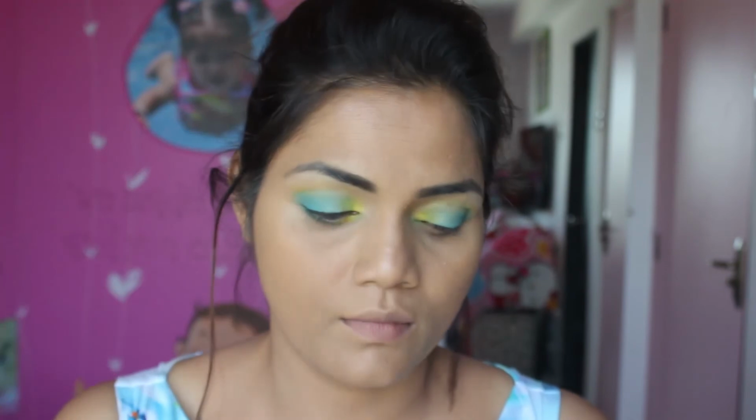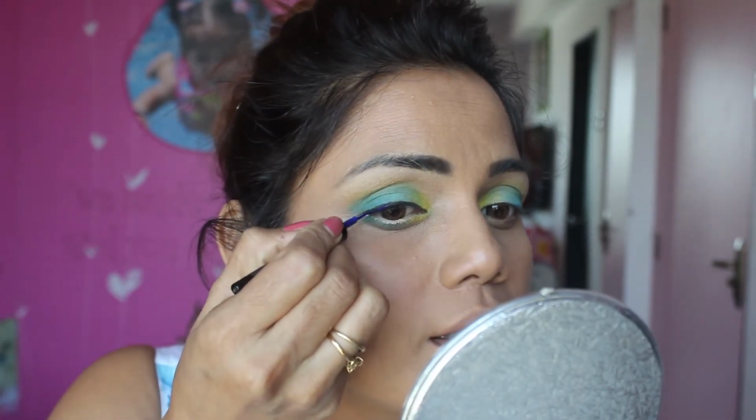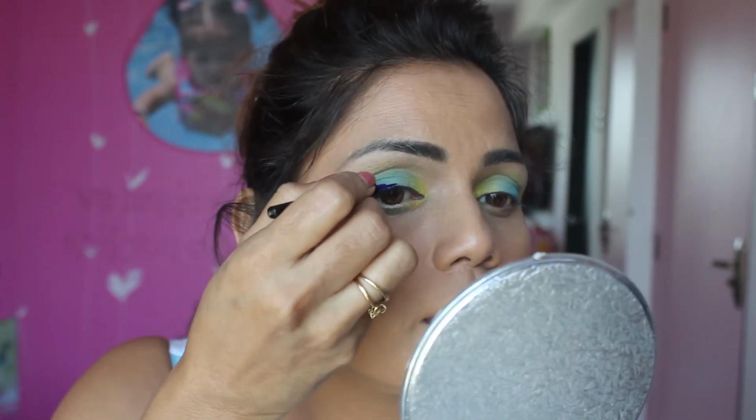I'm using a skin color kajal pencil. Now the last is the blue liner, but I am not going to use the blue liner fully. Just at the ends, I'm going to put a tinge of blue. So here I have taken black liner in the front and going out into a blue liner. So I've mixed the black and the blue together. So I'm done with my eyes and we move on to the mascara.